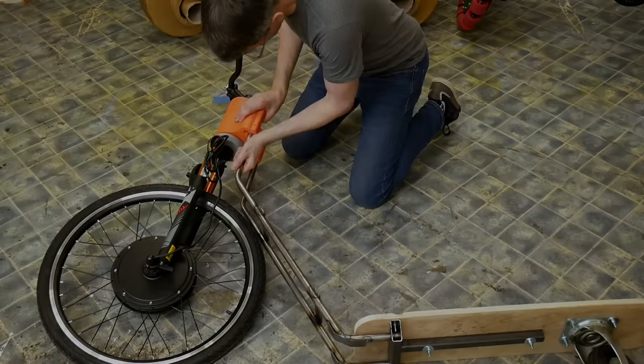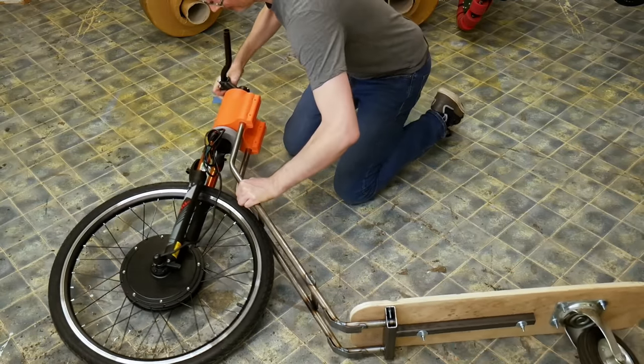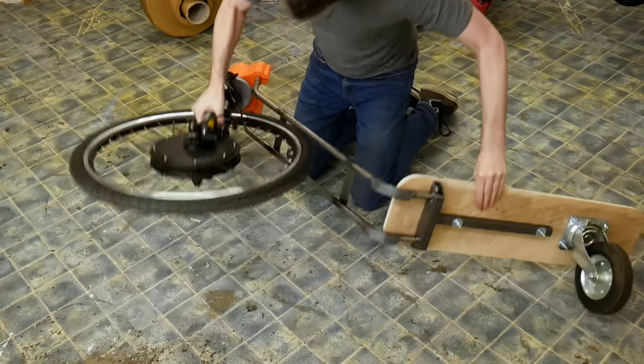Right, we better get this funny bike together then. So I just need to reassemble that. That's a bit of a wiggle. We're just going to wiggle that in there and put the whole thing together, and it should all be, hopefully, the right height.